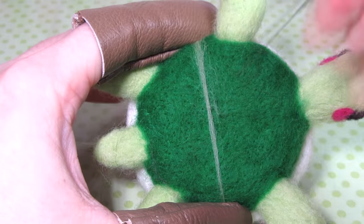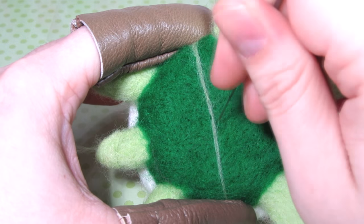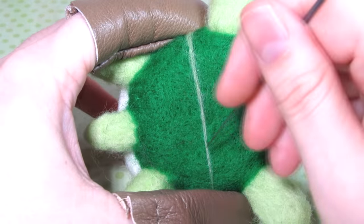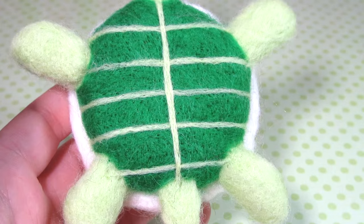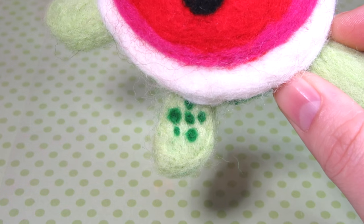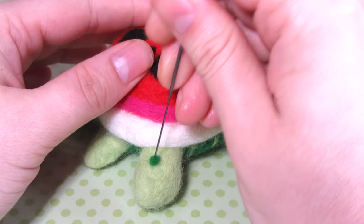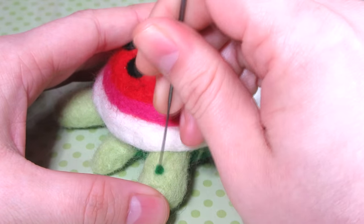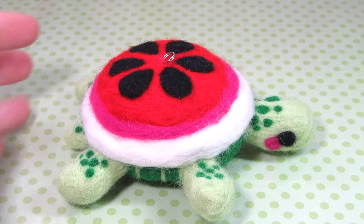For the underbelly I twisted some wool into a long snake, held it in place and gently poked while pulling and overlapping the edges gently. This is the design I created at the bottom of the turtle — feel free to do whatever you wish. Lastly I decided to add a few spots to the legs, tail and head in various sizes using either the pen piece or by rolling a few wisps into a loose ball then poking it into place. This is what my turtle looks like.